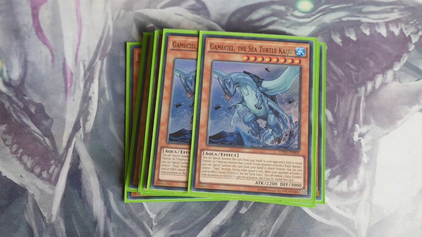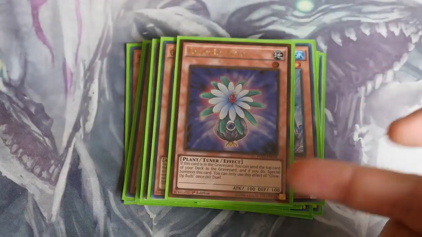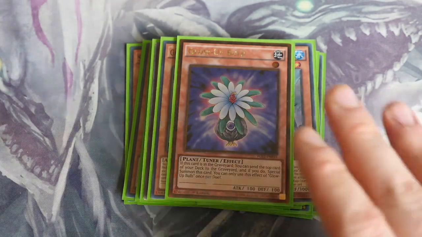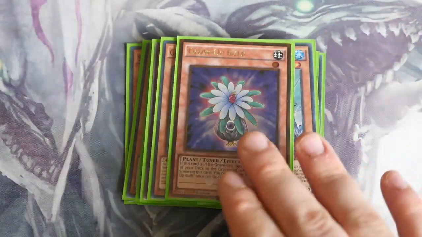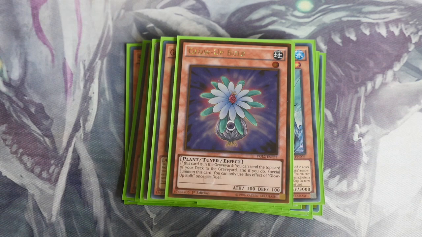So next up, onto the tuners. Now you can change these out. The main one that you want to be playing, and you kind of have to play, is Glow-Up Bulb. This unlocks your ability into Nat Beast and so many others. Trishula, it's unreal. So this is one of your most important ones, but it is one of the most expensive ones. I think it's about £6 to £8 as a gold, but it is very important.